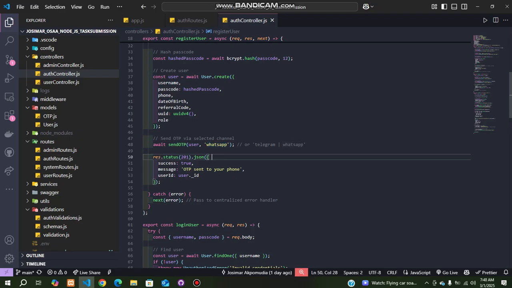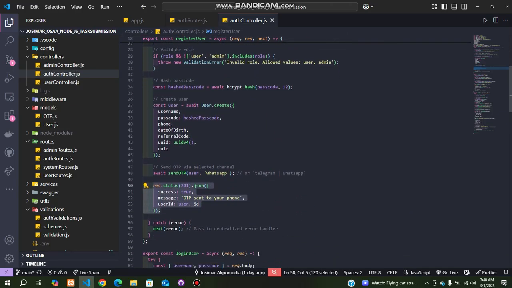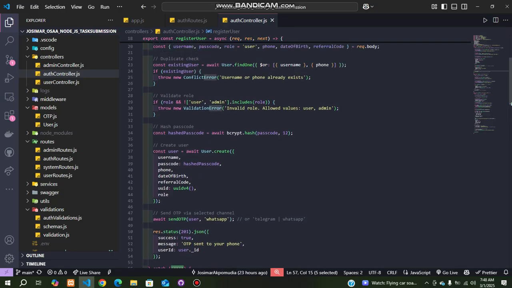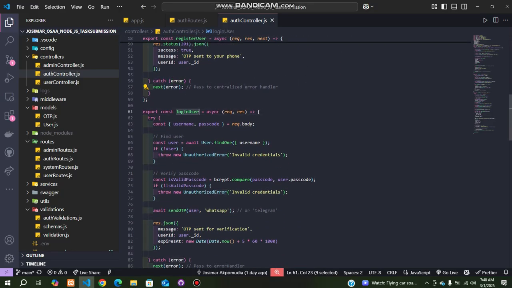If that's successful with no error, it returns a success message which says OTP sent to your phone. It was wrapped inside a try catch, and it throws an error in case there's an error. So this is the login method.